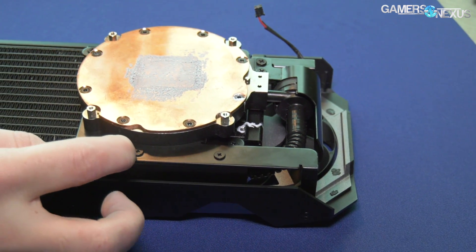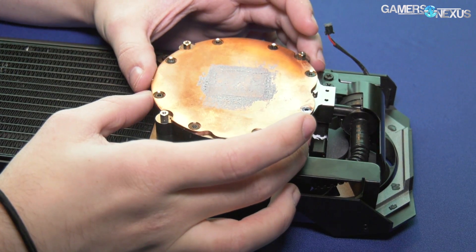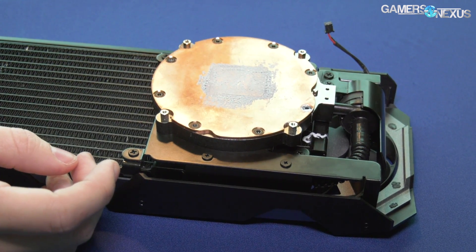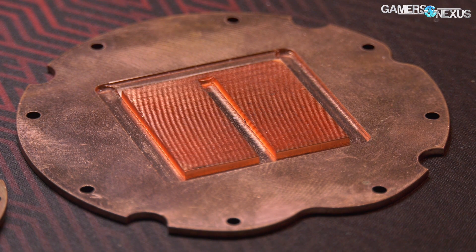So you end up with a Teflon liner that should help with permeation. The tubing goes into the cold plate and housing directly. We have the top side of this cold plate with all the micro fins in a separate shot — we're not going to pull it out and drain all the fluid out of ASUS's demo card. It is a wider surface area microfin contact than typical, which is good — that's what you want to see.